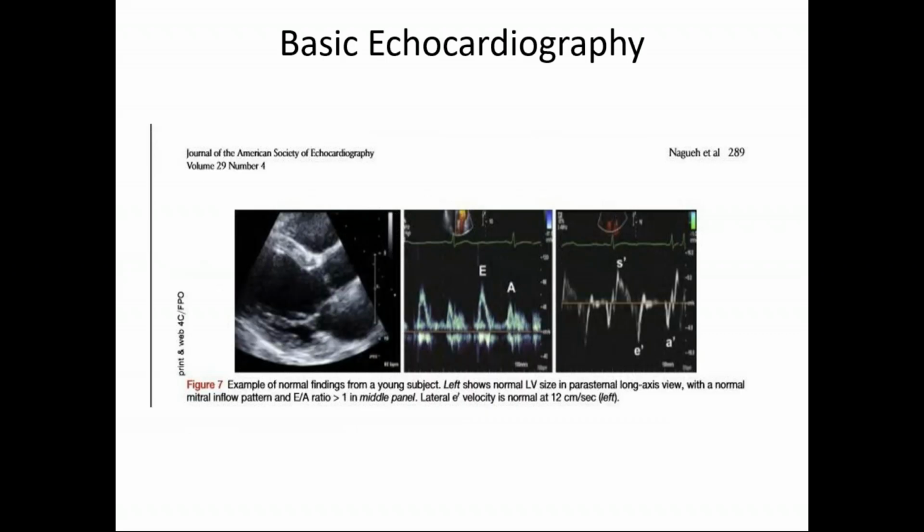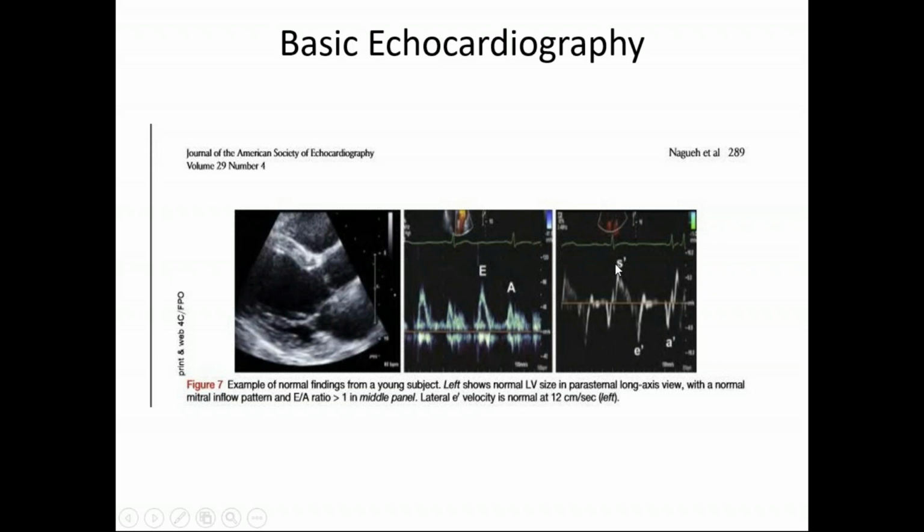All right, so it's a typical patient, and this is your mitral inflow, and you see your E is bigger than the A, and this could be normal. This could be perfectly normal. All right, if they don't give you the age of the patient, it could be perfectly normal. If it's a 16-year-old, then it's normal. If this patient is 60, it's probably not normal. As a matter of fact, it's not normal if they're 60. However, when you look at your tissue Doppler now, your tissue Doppler is going to give you more information.